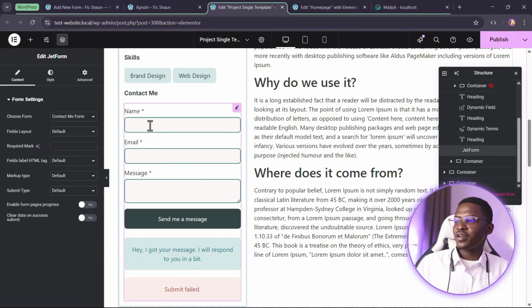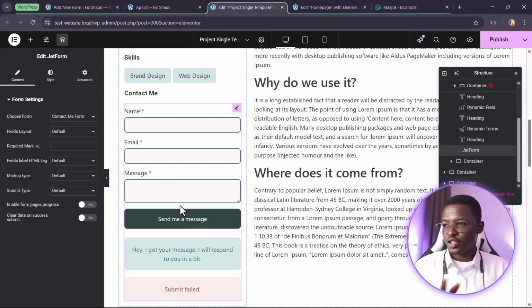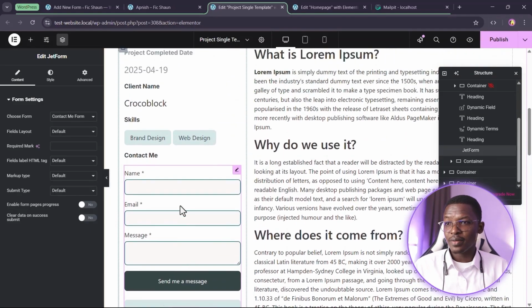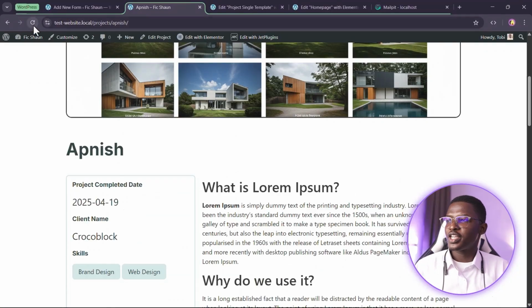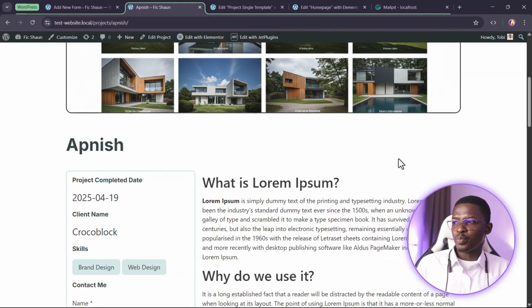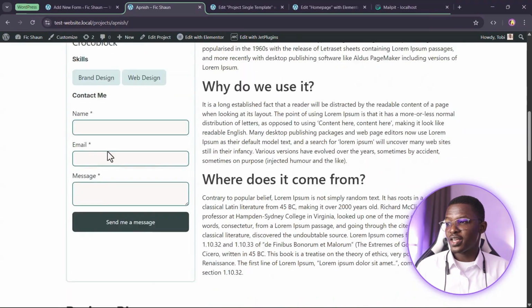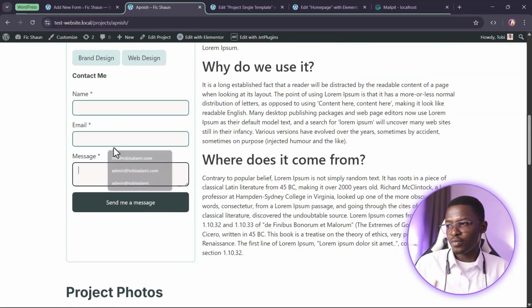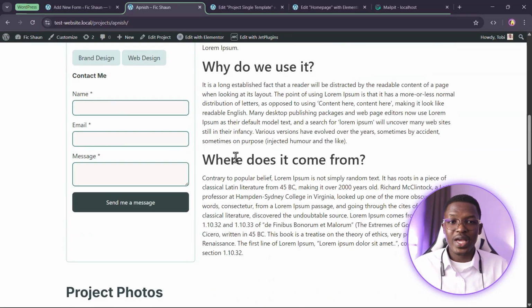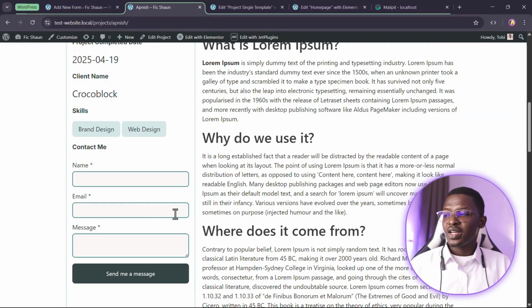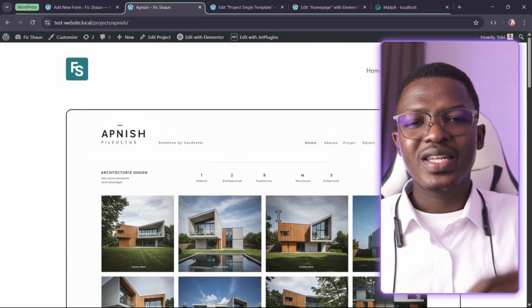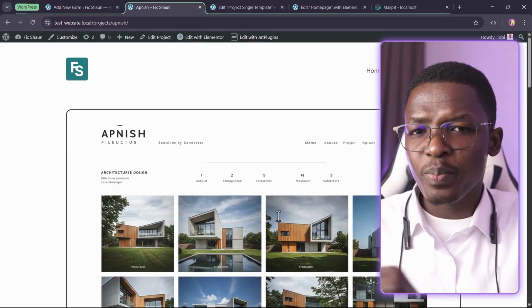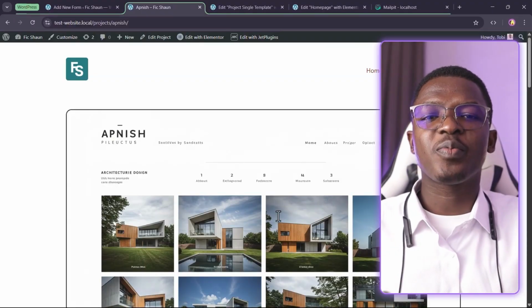Now, what I have here is name, email, message, again, just the way we had it previously, right? Let's click on publish and let's go back to the projects page and refresh any of the projects on our website. We have Appnish right here, we have contact me, and we have the same form that we had previously, right? Now, what happens if we want to collect from the form fields the name of the project on which the person was when they submitted the form?